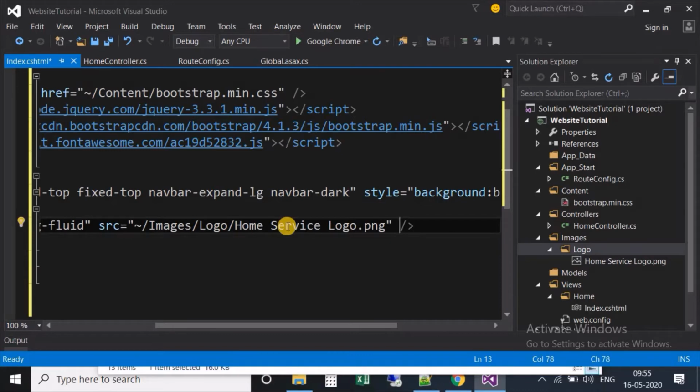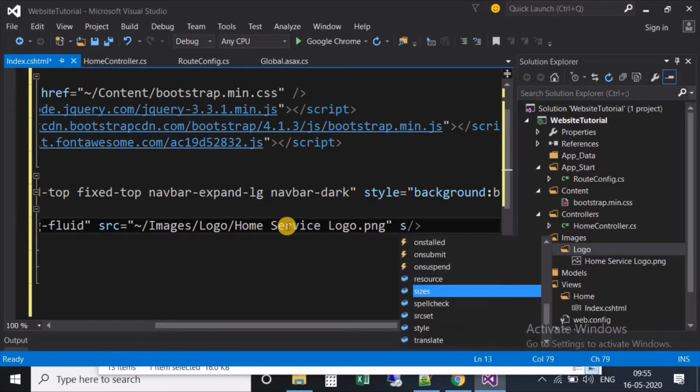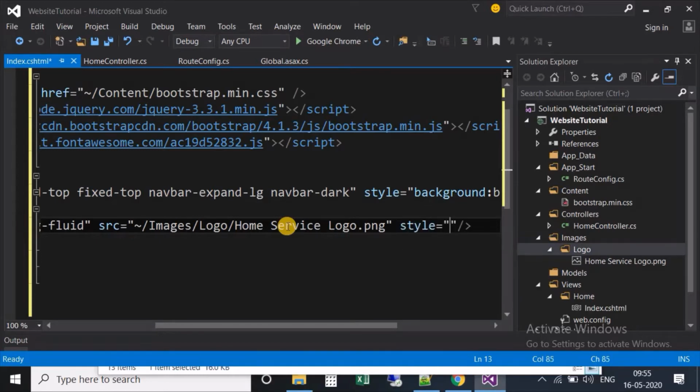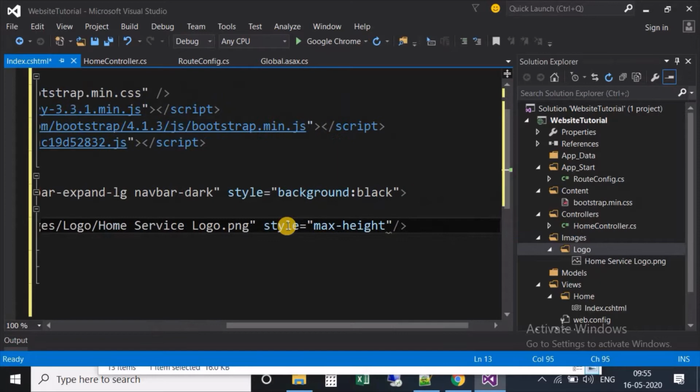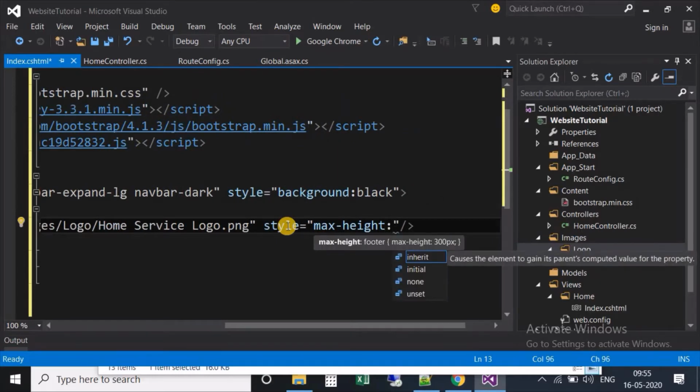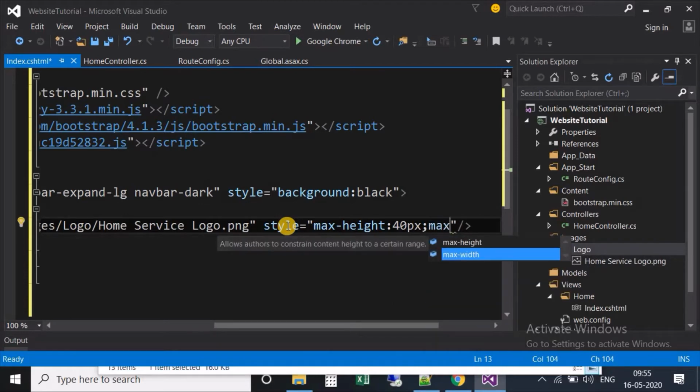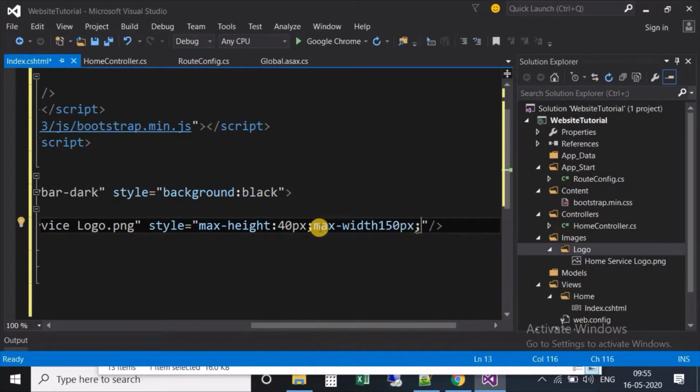Here we will use the inline style for the max height and max width. Further on we will move this style into some other CSS file. For the time being, we will just do it inline itself. Max height, max width. I suppose 150 pixels is okay for that.